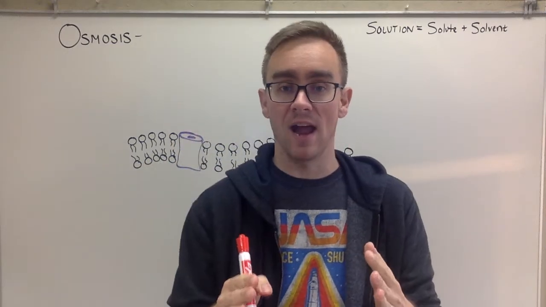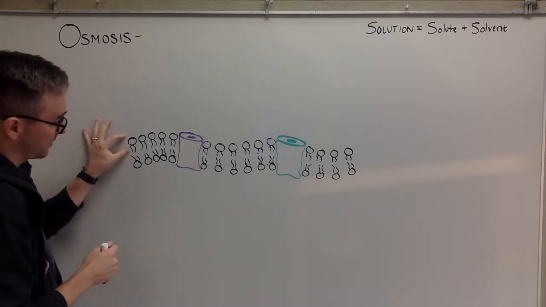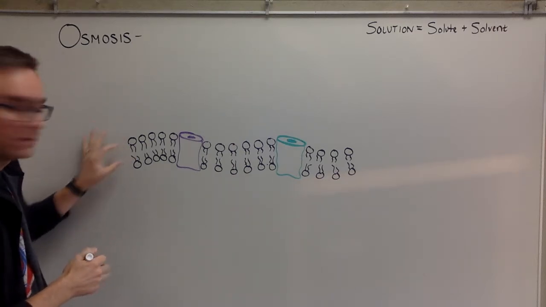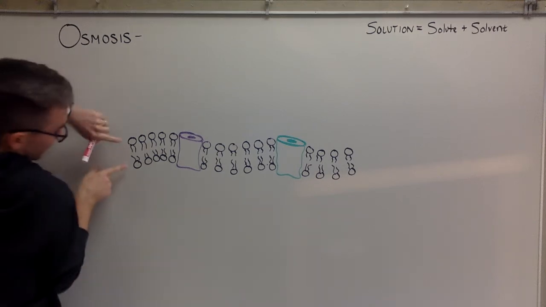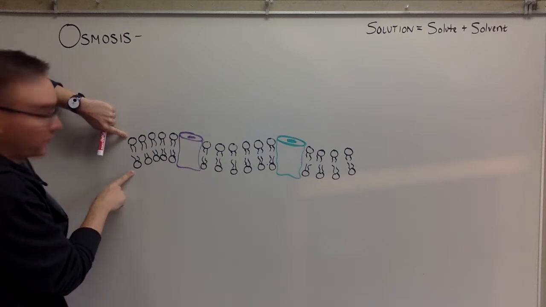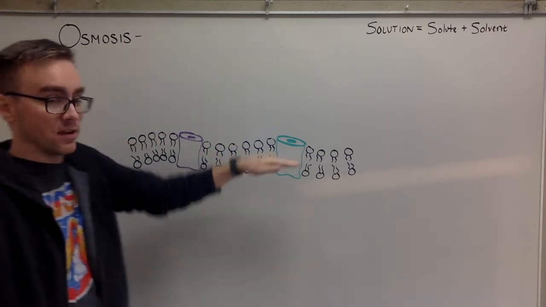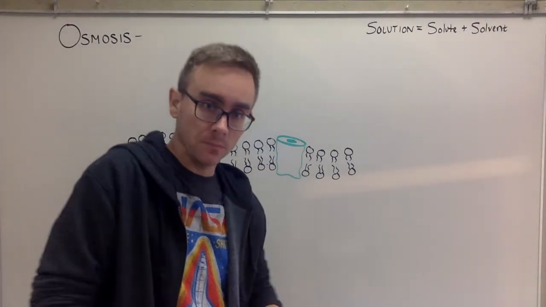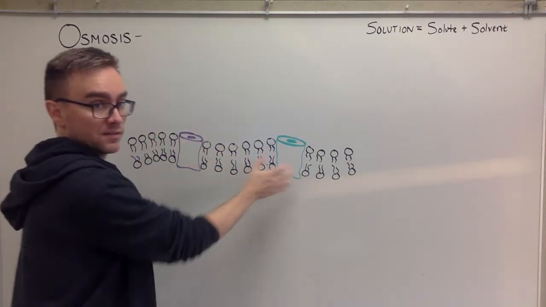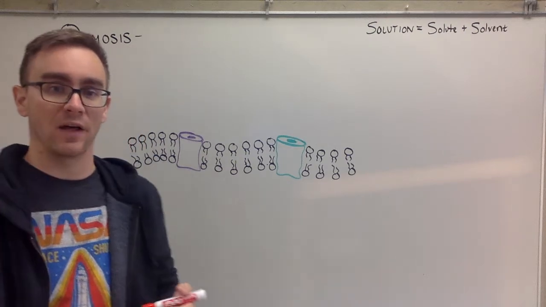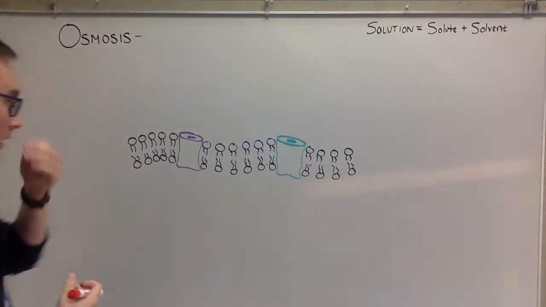So let's recap a little bit what we have here when we talk about cell membrane. I have a little small section of my cell membrane, that phospholipid bilayer, those 2 layers of phospholipids. Remember that those lipid tails are hydrophobic, and the phosphate heads are hydrophilic. So we have water on the outside and inside of the cell, and no water in the middle because those tails do not like water. All right, and embedded in that phospholipid bilayer are proteins, what we call transport proteins, proteins that allow certain materials to go in and out of the cell.